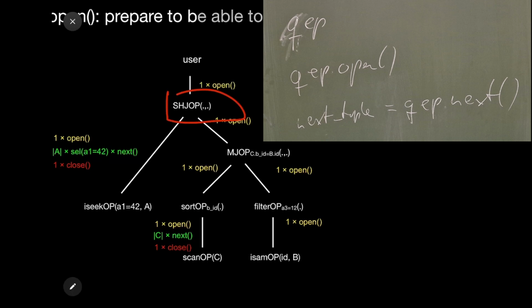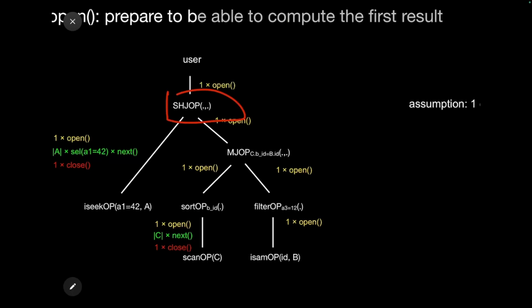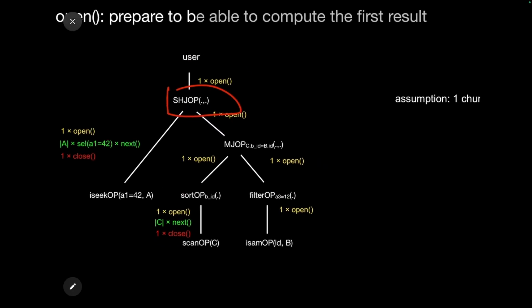Only initialize the query execution plan. And then the contract of next is to just do the computations necessary to be able to produce the next result. You don't have to do the computations necessary to compute the second result and the third and so forth, just the next. So just anything that's necessary to satisfy that demand. So when the user calls next, this next will already be propagated down the tree. And what you see here is that even in the open call, it may happen that next calls are issued. It depends again on the implementation. Here's a good example: it can be implemented in different ways.